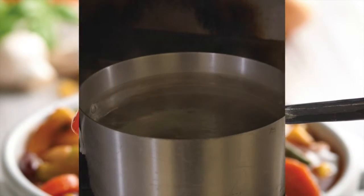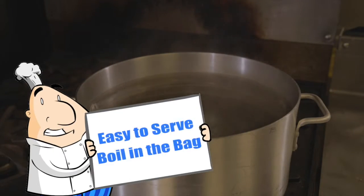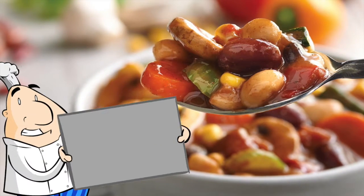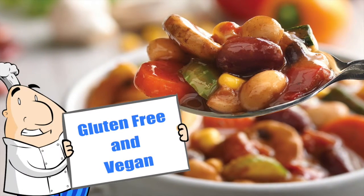Our new chili is easy to serve. Just boil it in the bag, and each bag is printed and coated for ease of use. Research has shown that spicy and vegetarian versions of chili are growing, and our new Whitey's chili perfectly fits the bill. Plus, it's gluten-free and vegan.